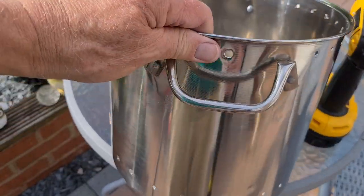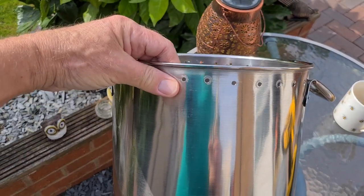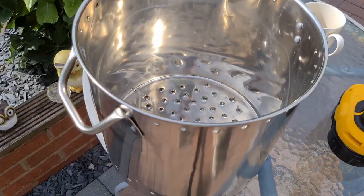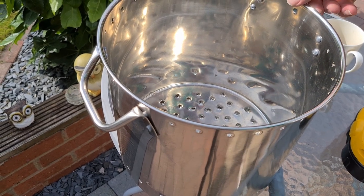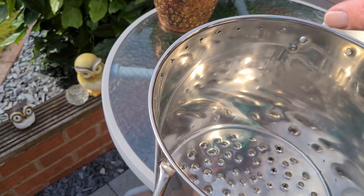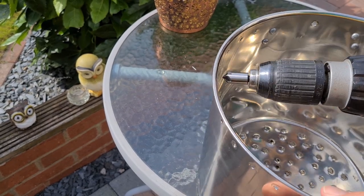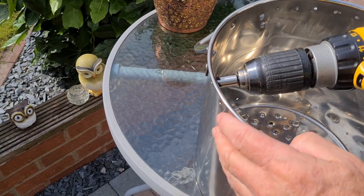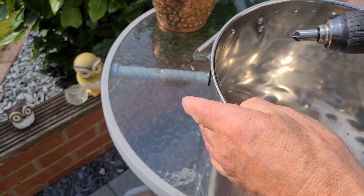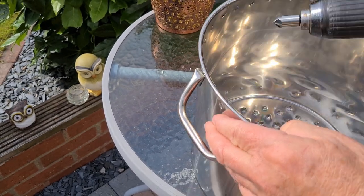Okay, so the holes are done all along the circumference, all along the top. But there are quite a few dangerous burrs or whatever. So I've got this countersunk tool to just go around and remove lots of loose splinters, whatever you want to call them. Just makes it a little bit safer.